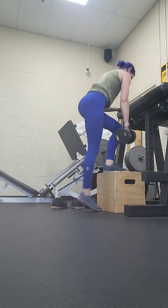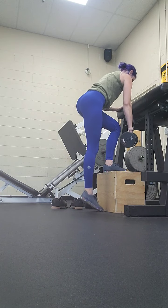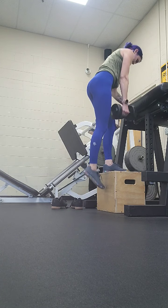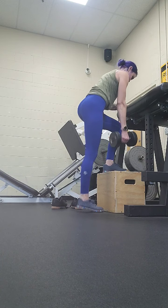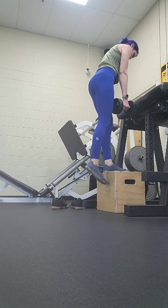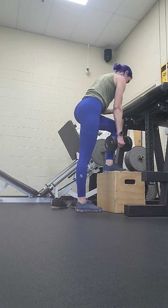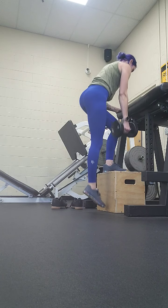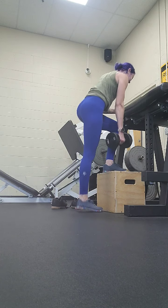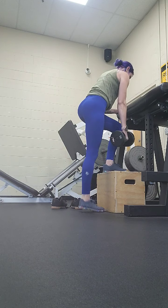And you can see my left leg is a lot easier and smoother. That's the leg I did not have surgery on. My left leg is definitely a lot stronger. And try to minimize pushing off with that foot on the floor. Don't allow it to bounce you up. Really focus on pushing through the leg that is up on the platform and really get that drive.